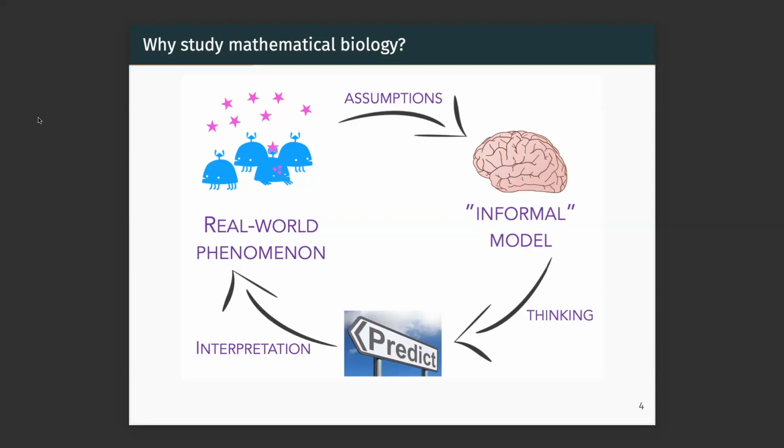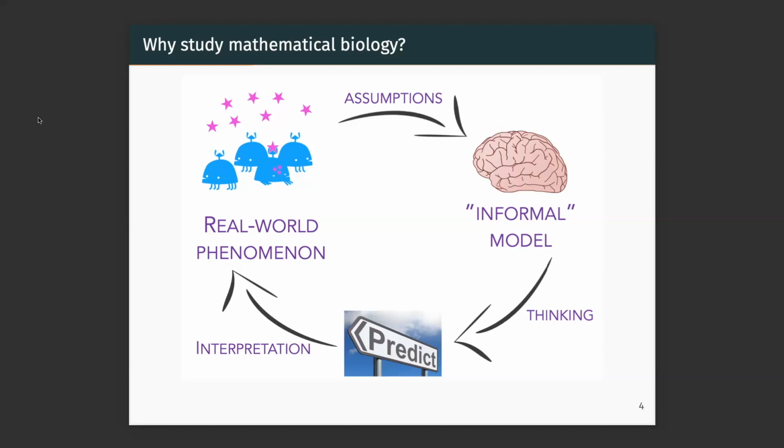Did our predictions match up with the reality? And if they didn't, oh, okay, my predictions about whether it was going to rain today were a bit wrong. Maybe next time it's cloudy, I adjust my assumptions. And we have this loop of how we create models in our mind, how we intuit what's going on, make predictions, and then interpret them in the context of the real world, okay?